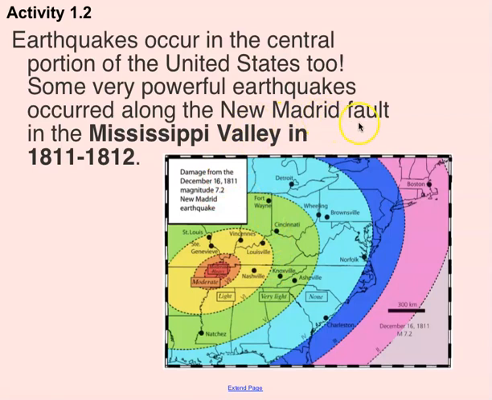But we know that the New Madrid Fault, which is right down here, and right along this line is the Mississippi River. So the New Madrid Fault actually erupted, or there was a large earthquake that the epicenter was there back in 1811, 1812. And you might say, well, wow, it happened 2 whole years. Well, the earthquake happened, but then there were aftershocks.